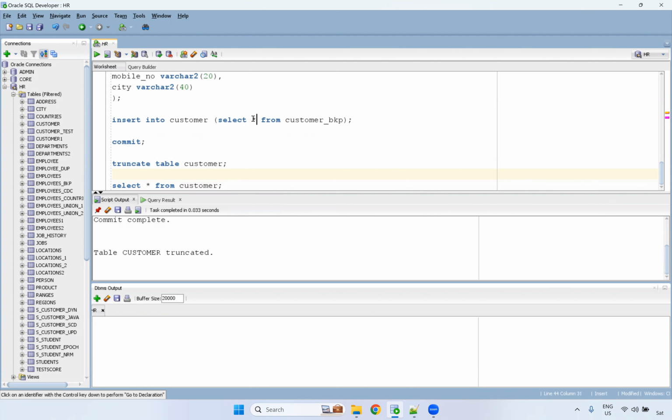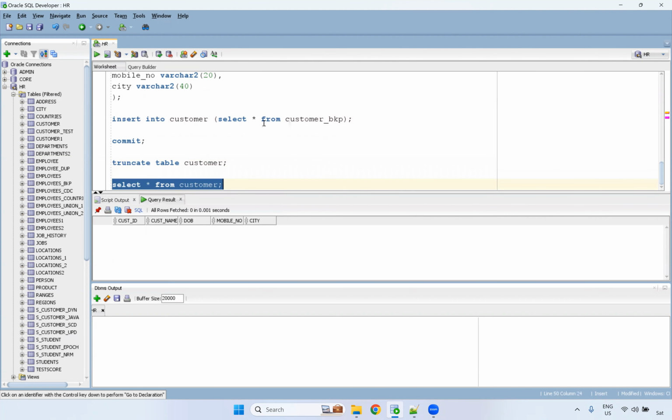So we are going to insert it. While selecting, you need the plus 91 for all the records, right? So you select customer ID, customer name, comma, date of birth, comma, you need mobile number.